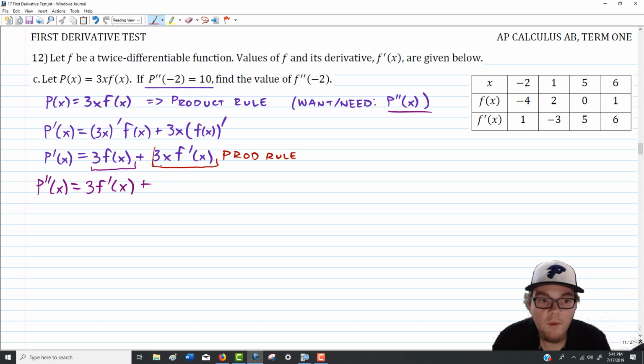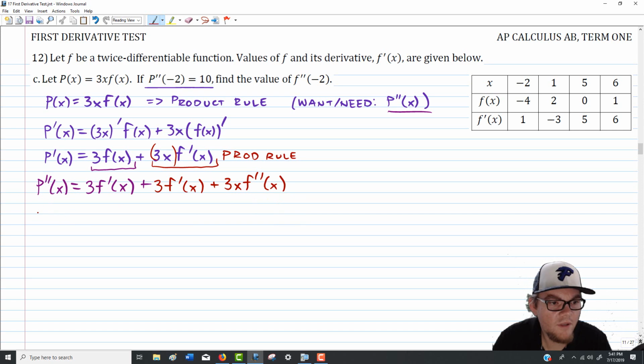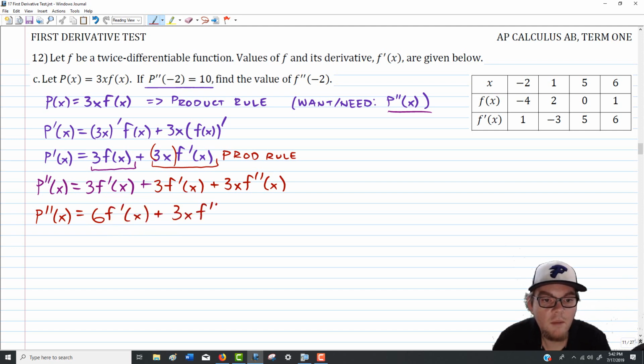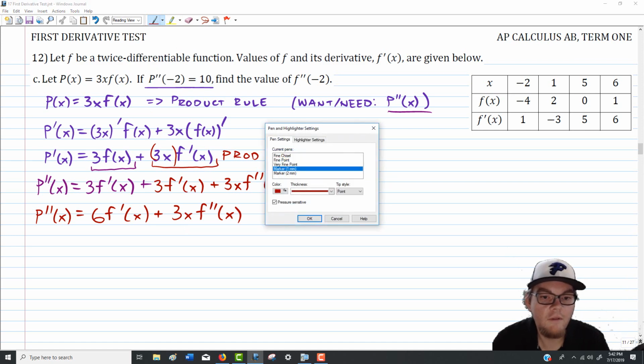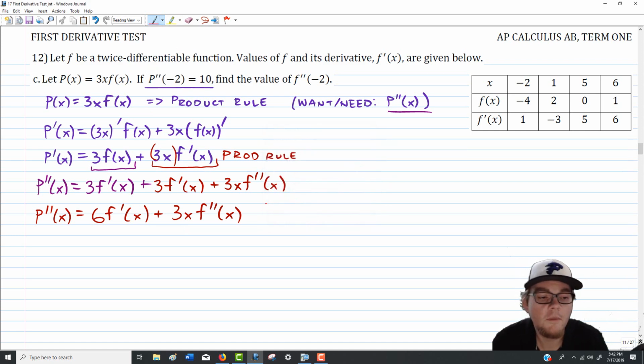So once again, we'll do this a little bit quicker here. The derivative of 3x is 3 times f prime of x plus 3x times the derivative of f prime of x, which is going to be f double prime of x. So with that said, we get to our second derivative. Combining some ingredients here, I see some like terms, specifically right there. This is actually 6f prime of x plus 3x f double prime of x. So we've computed the second derivative, and it required product rule twice, which, maybe not ideal, maybe not your favorite way to spend the day, but hey, good experience for sure.